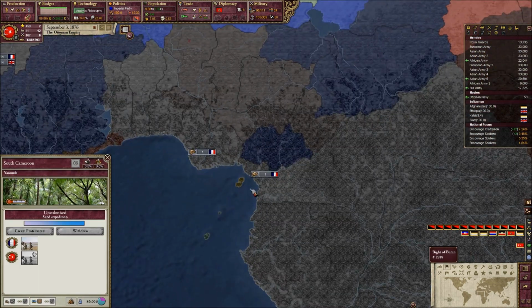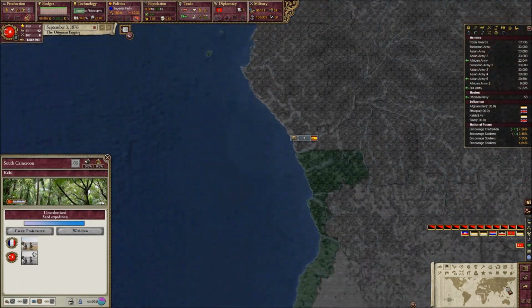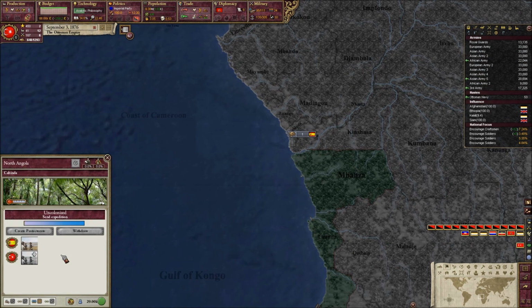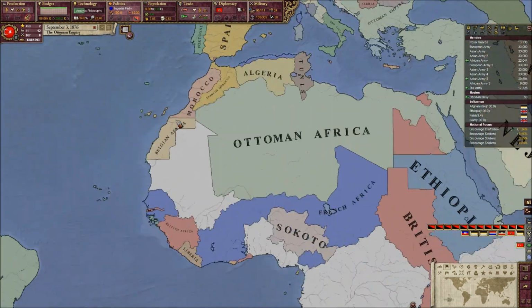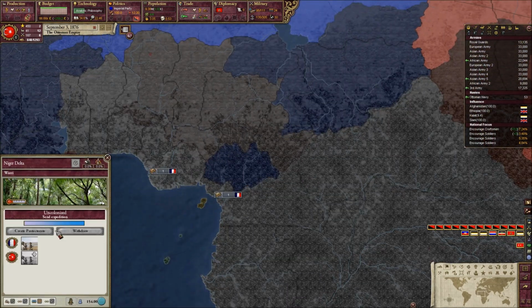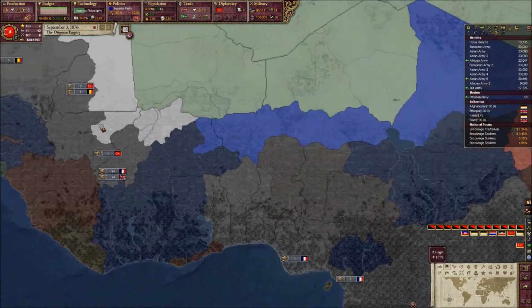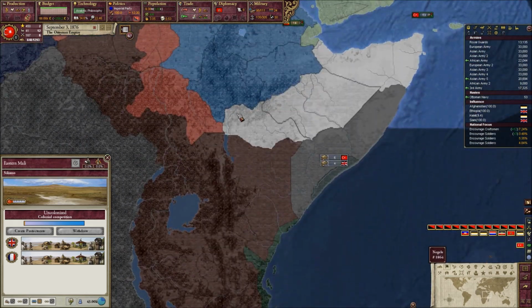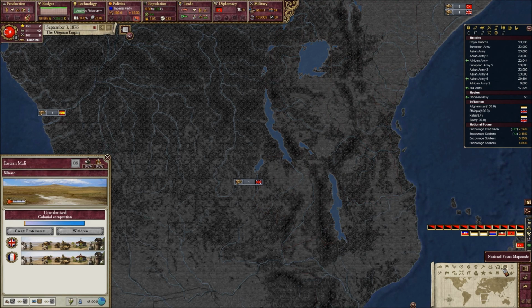Can I see how much colonial power Spain has? Spain, how many points do you have? No, Spain. They're here. They're at 410. I'm actually going to have the most points out of anybody, except for maybe the French. Oh, I actually have an insane amount of points. Relative to everybody else, I have a lot of points.